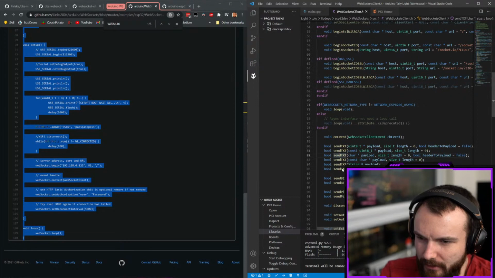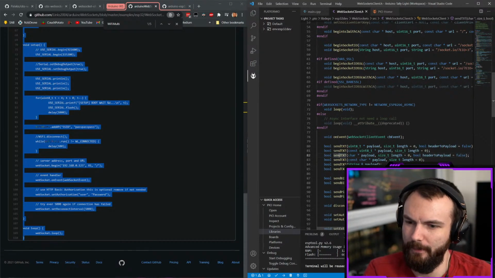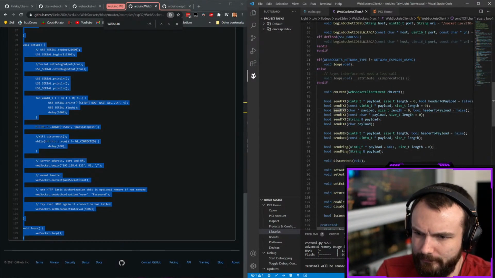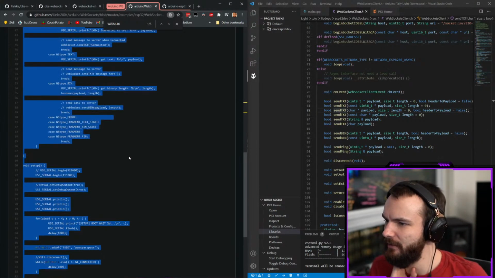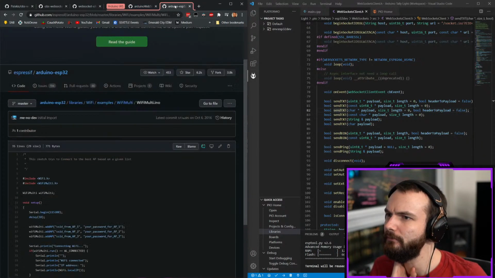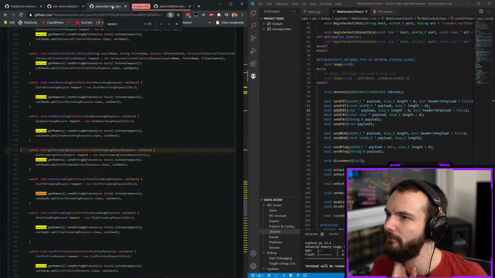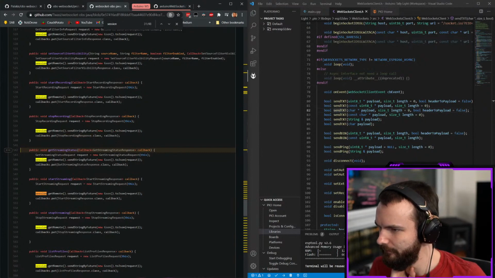Send text or send binary? Well, let's see what this Java one does. Session, get remote, send string by future.